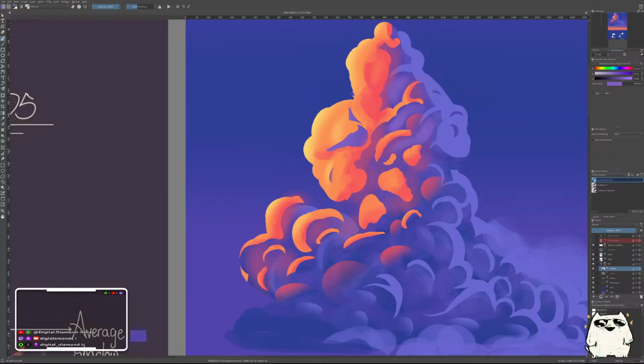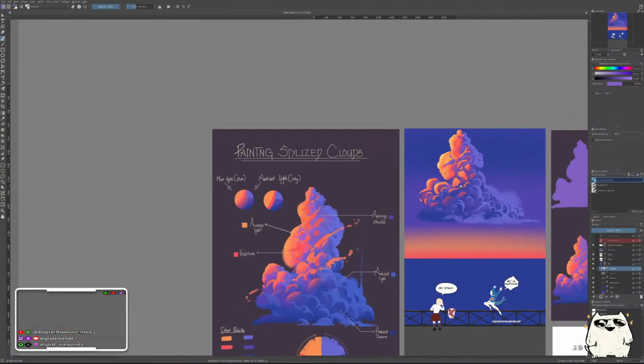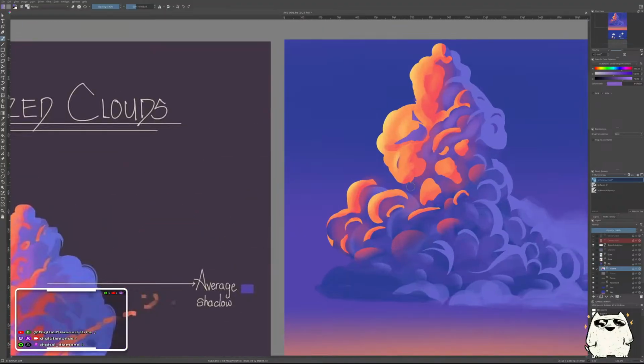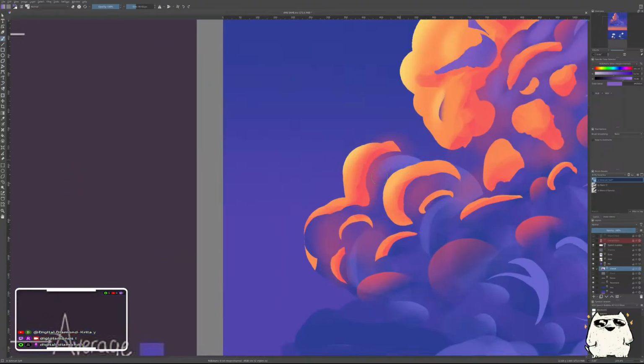There's a transition from one color to the other, or one value for that matter, and lost edges is essentially just a seamless gradient. You can't really distinguish where one color or value starts and the other ends.